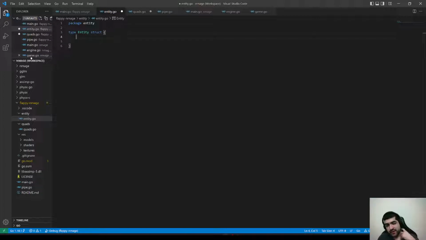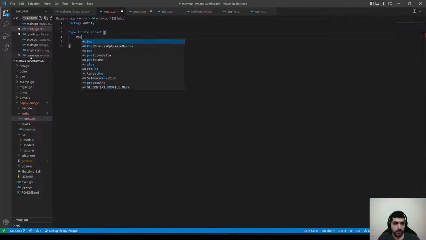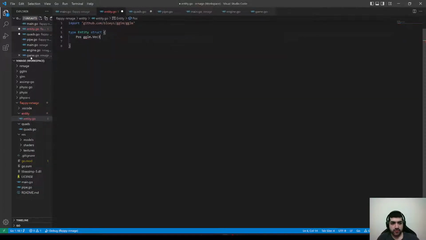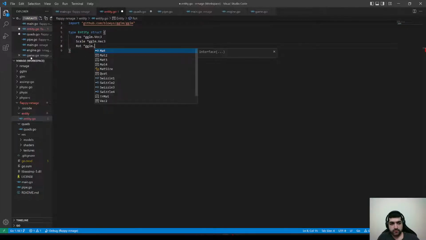We don't need an ID in this one, but it will have. For now, I'll just do. We need a position, which is vector 3. We need a scale, which is similarly a vector 3, and the rotation, which is a quaternion.